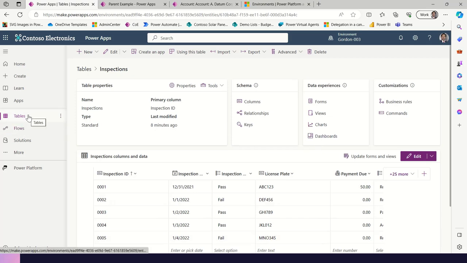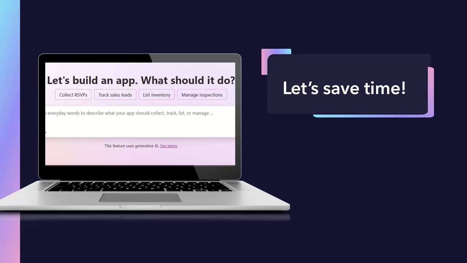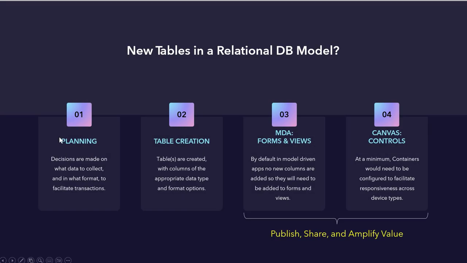So basically, we used Copilot to help us create the table, create the app, add the responsiveness. If we go back to our slide here, I just want to remind you of all the things that we just did. We did the planning. Where did we do that? When we said, can you help me improve this table for car inspections specifically?